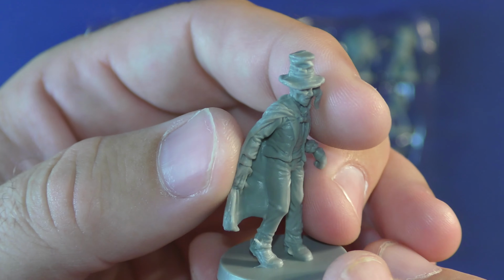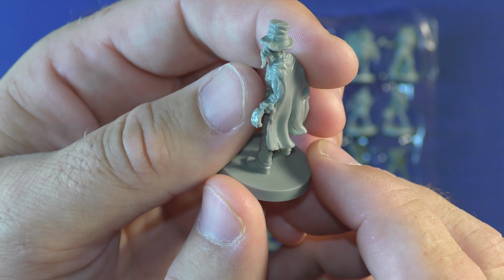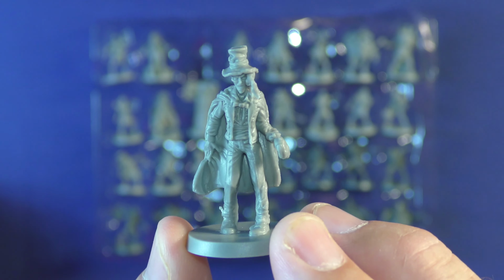Here is the Magician. And when you eliminate him, you get a chance to draw something from his hat. So you draw a card from the equipment deck. Be careful, because it might be a zombie, but it gives you an opportunity to get something for free in his magical hat, right? Just like Frosty the Snowman.